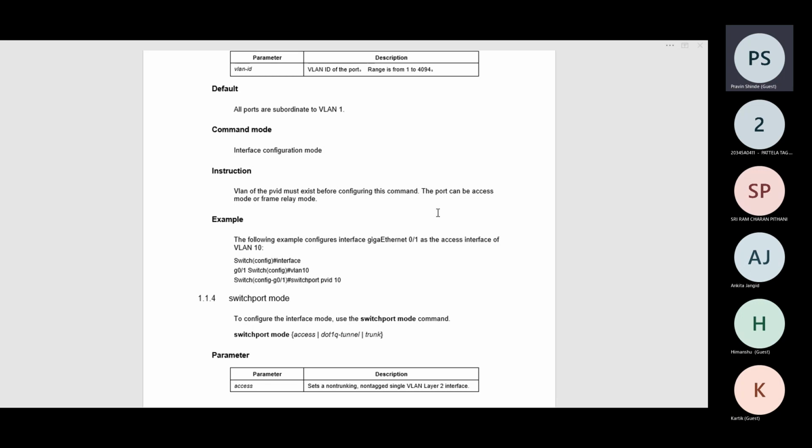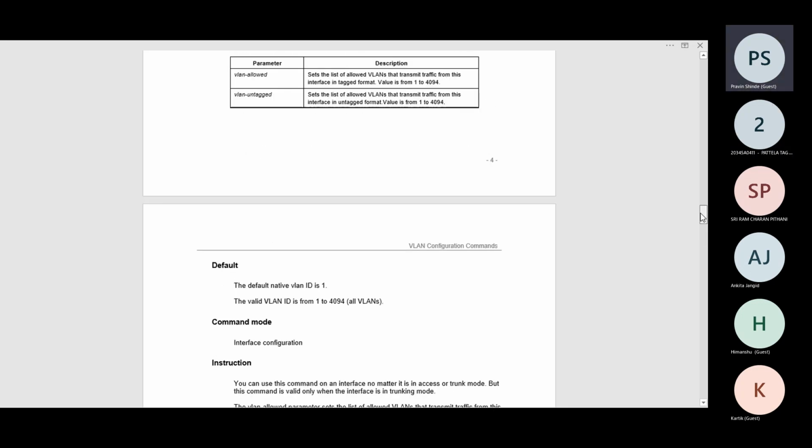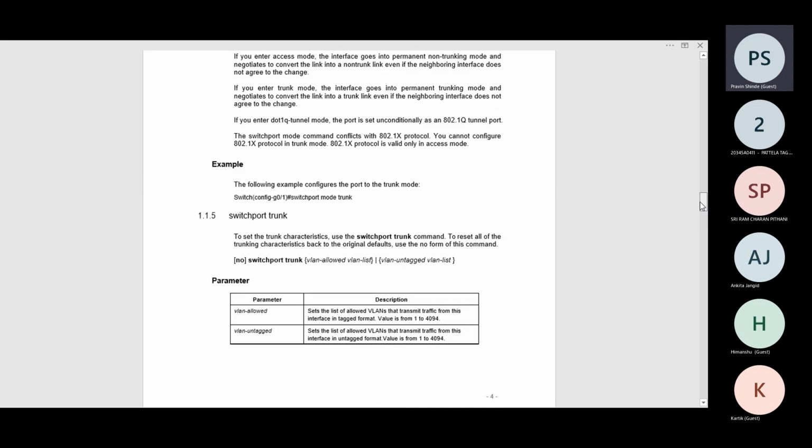Screen is visible, no? Yes, sir. Visible, sir. Okay. Also, once this is configured, you have to save. Write all and enter in privilege mode. Completed, yes, sir, both of you. Okay, and save these settings.